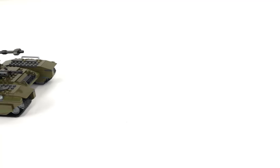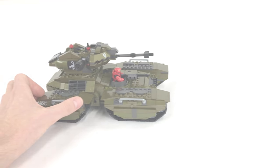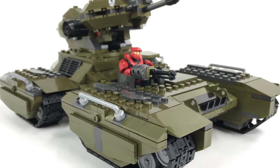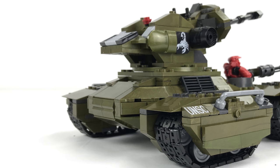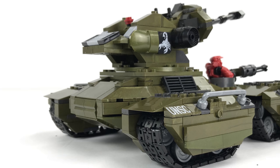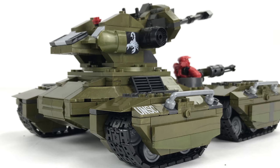First out the blocks, we've got the standard configuration Scorpion tank. So it's got the four tread pods and the standard cannon on top. Now, as far as Scorpion variants go, obviously Mega have produced a few of these in the past, but in my opinion, this is hands down the best version they have created. Aesthetically, it's so good from every angle. The color they've chosen to use, the green, it's the same green as they've used for their 10-year anniversary sets, and also the Frost Raven they did in that color as well.